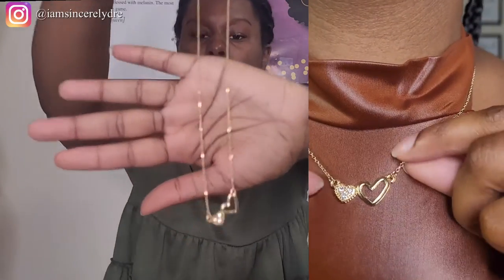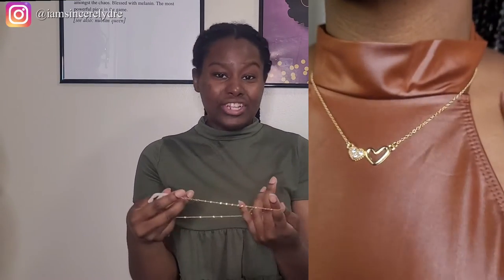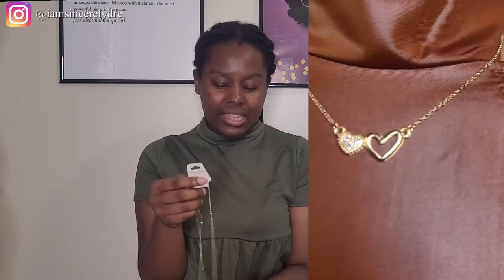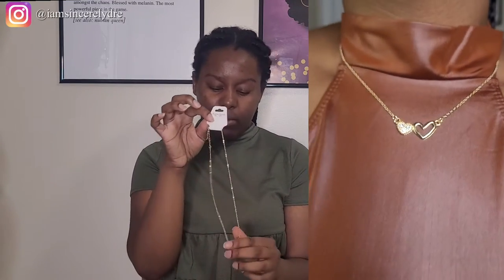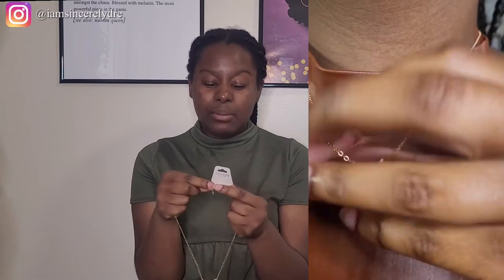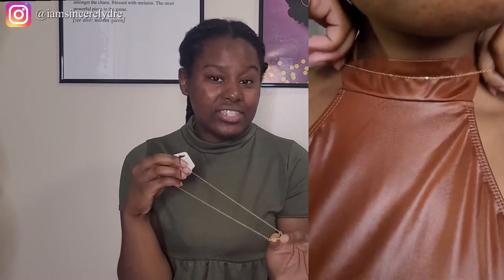Now the next thing I picked up was actually a necklace. This one is a smaller one, so it kind of gives me a little bit of concern because I don't want it to break on me because of how thin the chain is. The chain is a little bit thin, but I wanted to get it because the necklaces don't cost that much and you can try out what you like before you actually get it. I thought this was really cute — just a simple sort of decoration on it. Just like two little hearts put together. Nothing too big, nothing too fancy, nothing too flashy. I just thought it was something cute that you could put on and wear with literally almost anything. I do sweat a lot, so I'll definitely be able to let y'all know once I wear this if it does turn colors or if the chain breaks. So stay tuned on this one for sure.